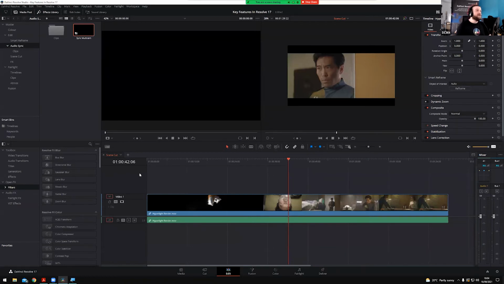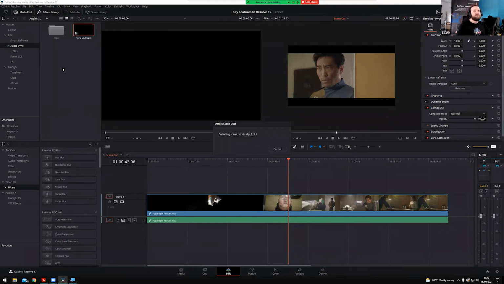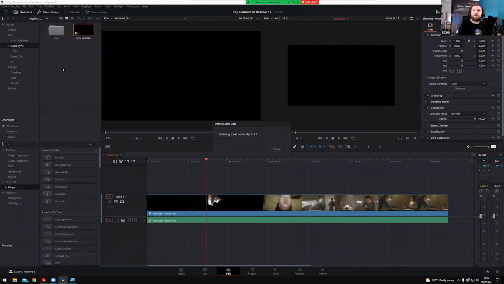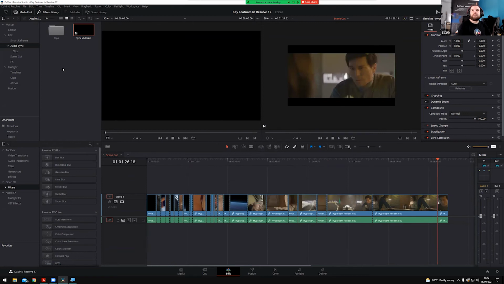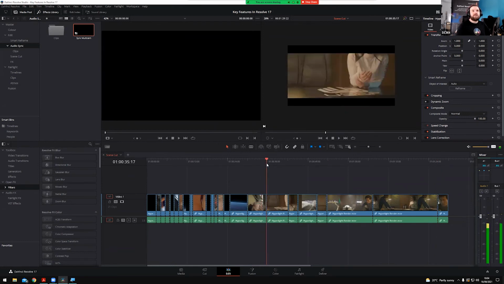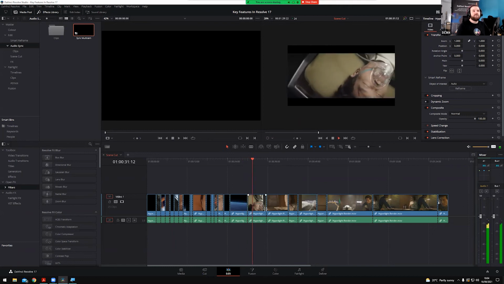Like I said, you had to do that before you even imported the clip in previous versions. Well, you don't have to do that in Resolve 17. In Resolve 17, if I've imported the long clip, whatever it is, I can just come up to timeline, detect scene cuts. Click on that. Resolve will play through the clip and analyze it. Again, I believe this is using the neural engine. And then it just places cuts for us in that original clip. If I play through here, where it's detected a change in scene, it's placed the cut for us.